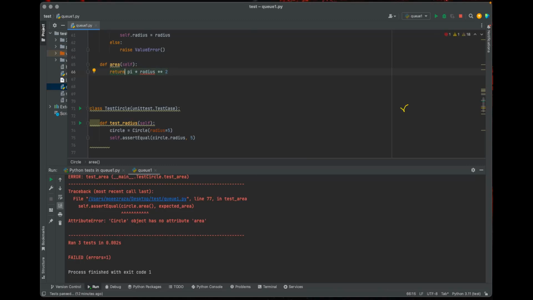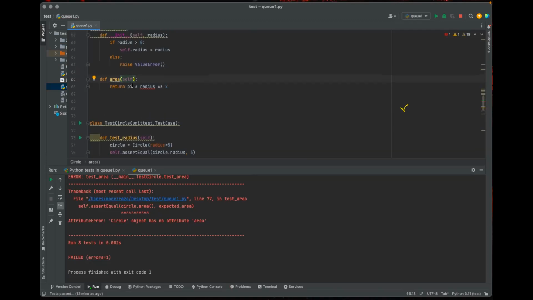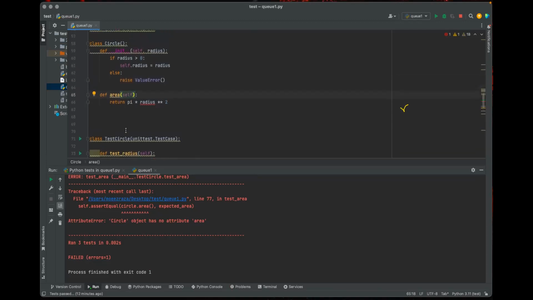Return what? Where is the radius? Do we have to put radius inside here? No, not necessary, because you already have radius saved in self.radius.